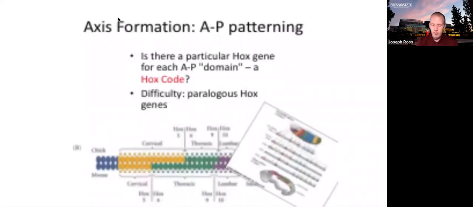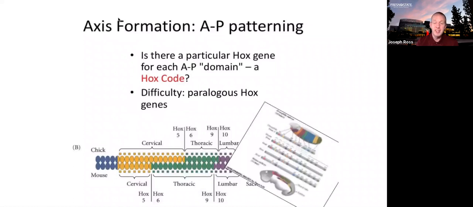There's one difficulty with this, and that is the paralogs, because how many different Hox5 paralogs are there in a chicken and a mouse? And how would you know for sure which of the paralogs are important for this process? Is it all of them? Is it some of them? They probably have redundant jobs, because if they're still present, they may all be redundant.